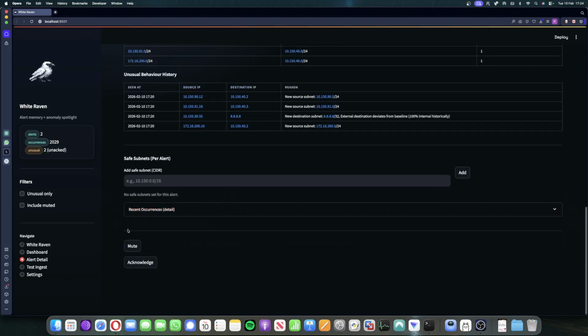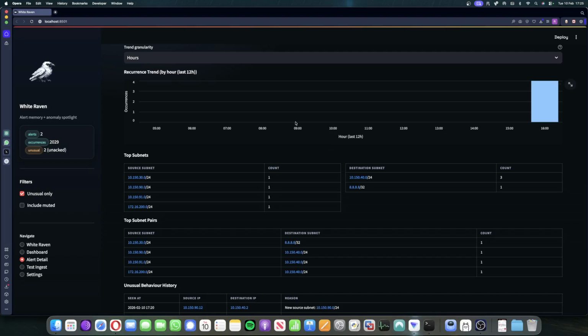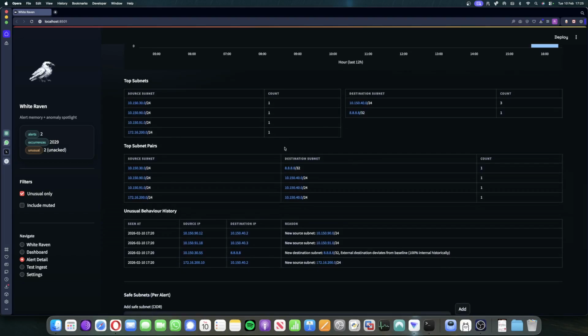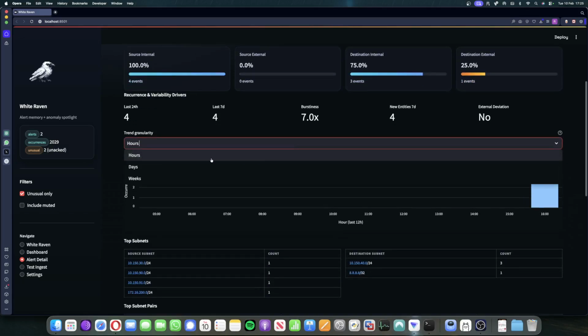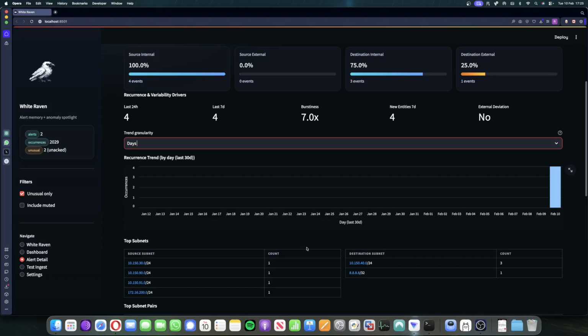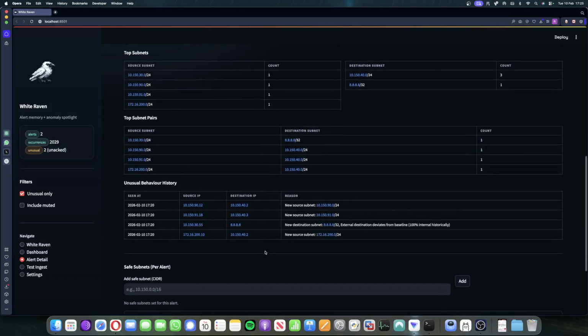Some details, right? But before that, I would like to show one more thing. We can again choose unusual only. Before, we just had a baseline, so the whole thing went blank. Now we can see the breakdown of unusual events only, which clarifies everything for us. And obviously we could see historically whether there have been unusual occurrences before and how often, so maybe there will be a pattern as well, or maybe there's an ongoing incident potentially.